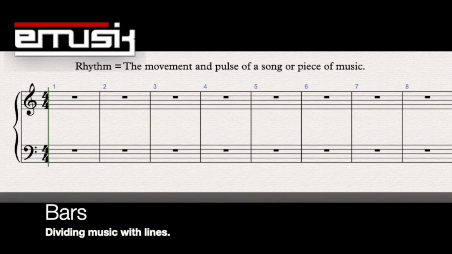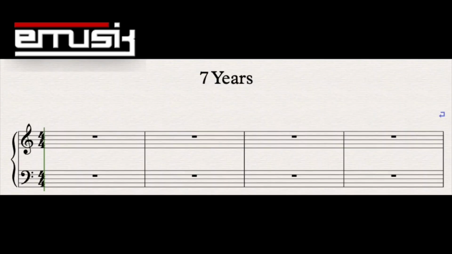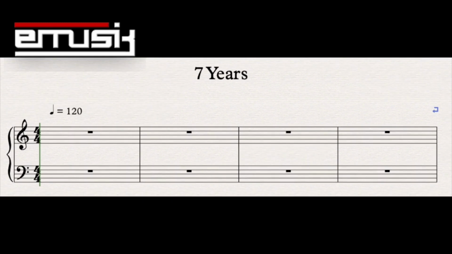These signify a thing called bars. Okay, so bars are what we divide music into. Now I want you guys to keep the word bars in mind because we'll need it for what's coming next. So now let's go straight into it and talk about the rhythm in 7 years. So if you look on the left of the screen, there's a little number.